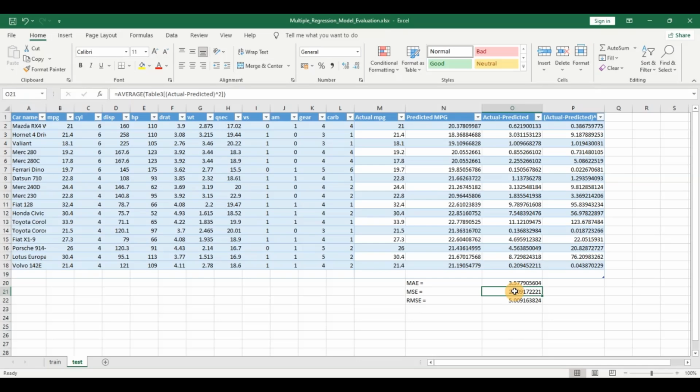In case for your business it is very important to note if there are large deviations in your predictions which may actually impact your business, because we have seen that the miles per gallon generally decreases as the horsepower and the displacement increases. But suppose there's a case where there's a large deviation from this, it may be important to your business, so then you need to take a look at the mean squared error. The root mean squared error is nothing but the square root of the mean squared error, where it normalizes the mean squared error somewhat so it can be comparable to the mean absolute error.